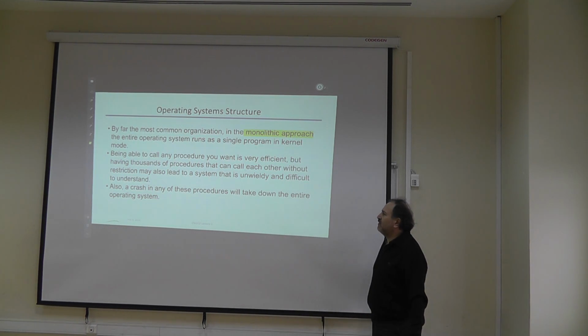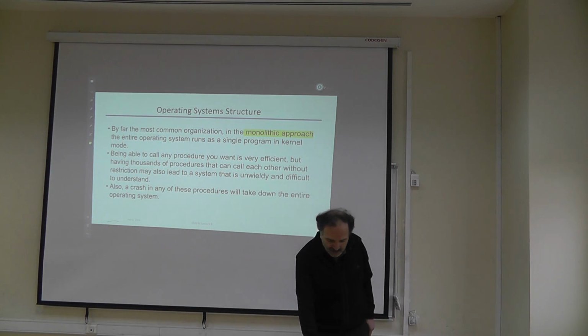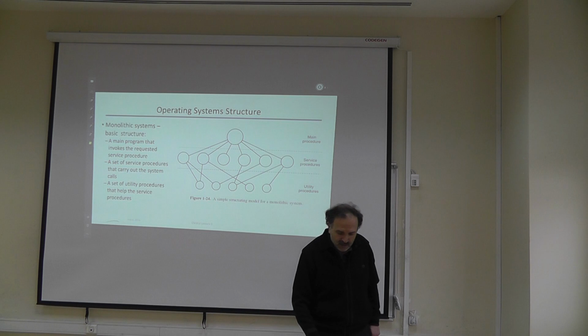If you have a buggy part of the operating system, that will affect the whole operating system. So if you make your complete operating system a single program in the kernel mode, it is efficient to run for small systems. It is easy to write maybe, but understanding is difficult, debugging is difficult. Also we have these kinds of problems. That's why people didn't like those kinds of monolithic systems. They wanted to have some kind of a structure to it.